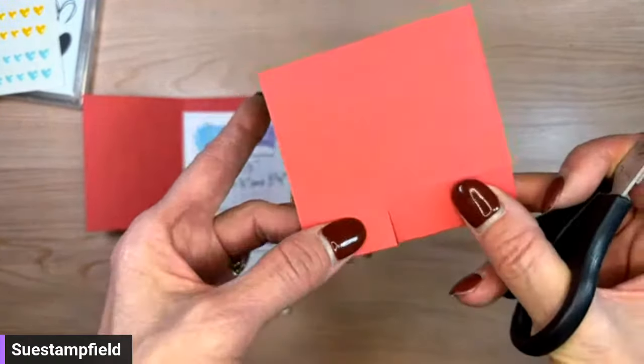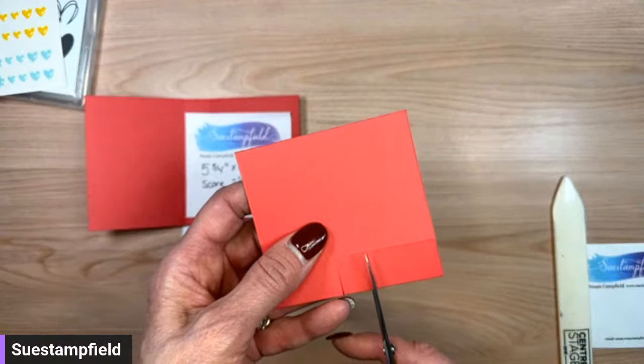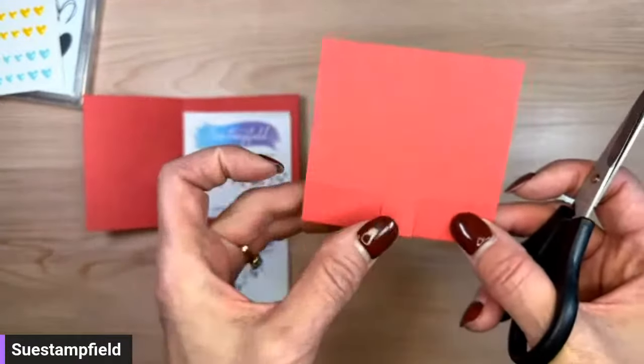Okay. So I've got this, right? And now I'm going to do the same thing, and I'm just eyeballing it about a half an inch and then cutting up to that score line and stopping. Okay. And that gives me this notch right here.